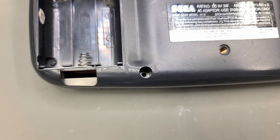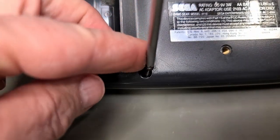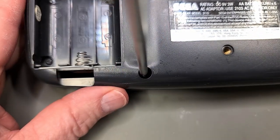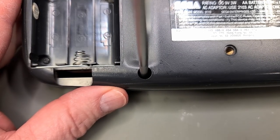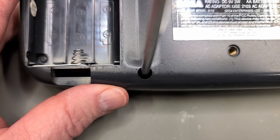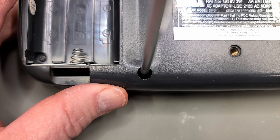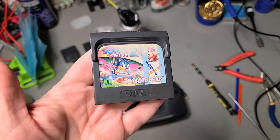Hand scum cleanup complete. Let's finally get this thing screwed back together. These are self-tappers, so we want to turn counterclockwise until we hear it and feel it drop into place with the original thread, and then slowly turn clockwise to screw it all together. Just be sure not to over-tighten. This is old plastic. And finally, it's time to test our work.